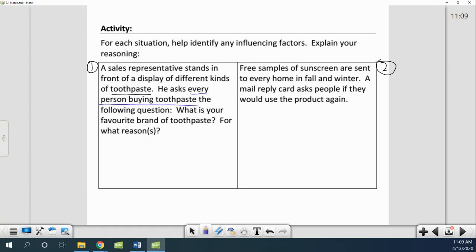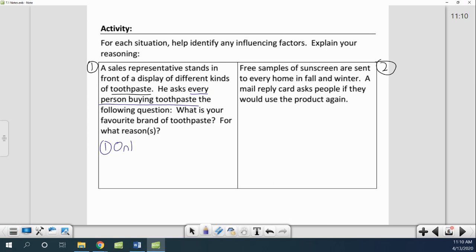And so what you're ending up with is the moms and dads, whoever is doing the shopping, they're the only ones with input on this. If they all like Crest because it's cheap, well, that's a little different than you guys who maybe like a different brand because it comes in bubblegum flavor. I don't know. But what their favorite brand of toothpaste is might not be the same as everyone else's.